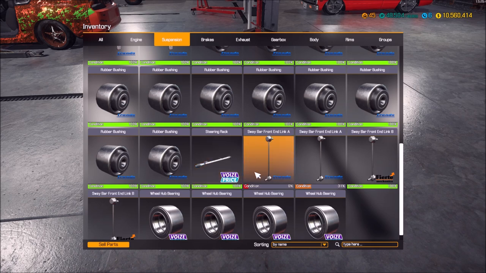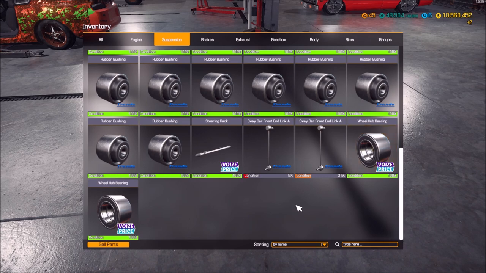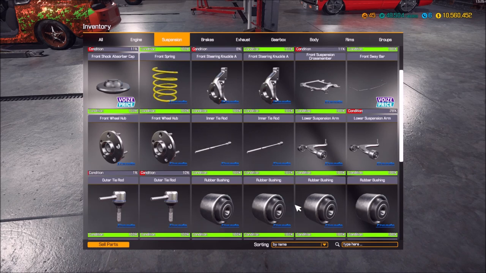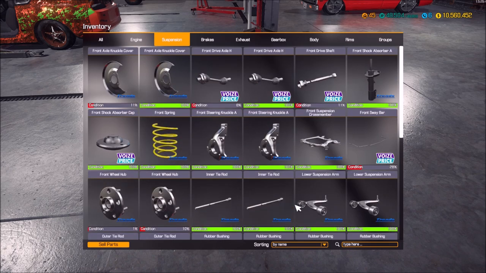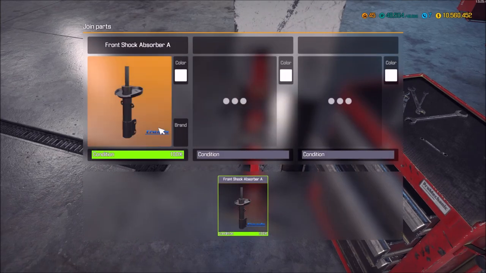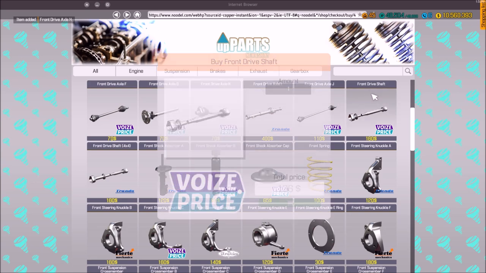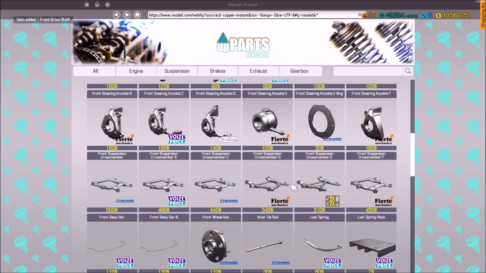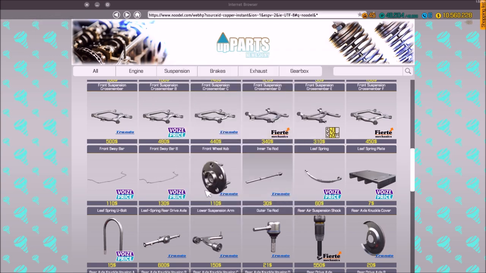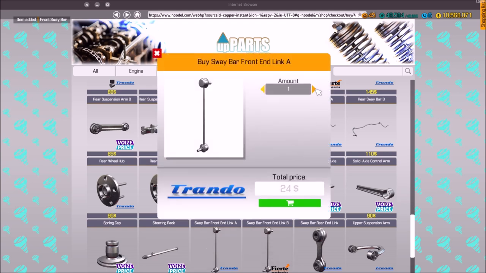I only needed 8 bushings, so that kind of bites. I needed the A links. Go figure. Bought the wrong links. Front wheel hub, I need. Front sway bar, drive shaft, and an axle hub. So front drive axle, hub. I need front drive shaft. Needed the front axle hub. Needed a front sway bar. And the A links, not the B links.